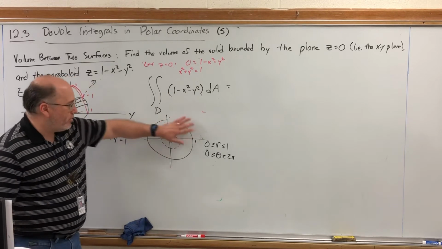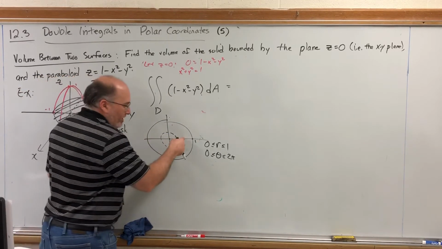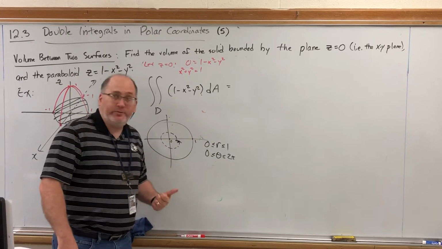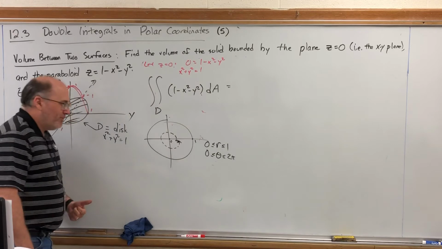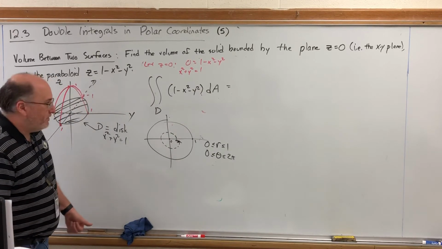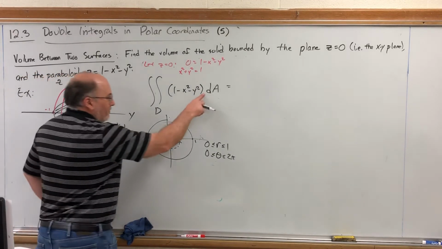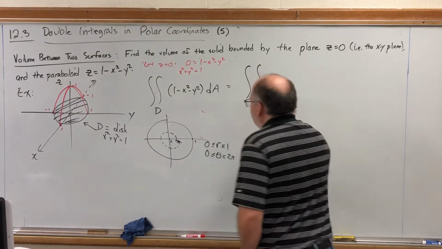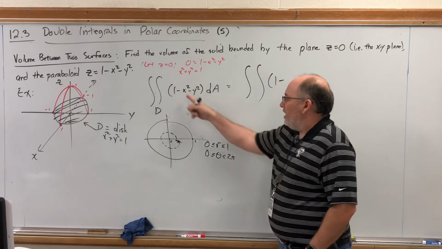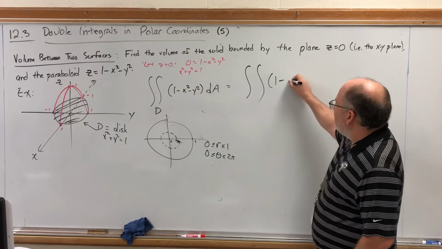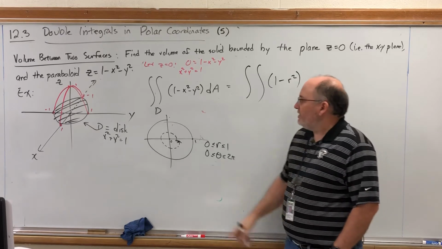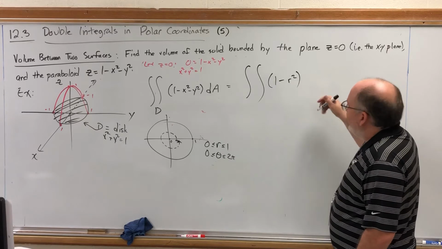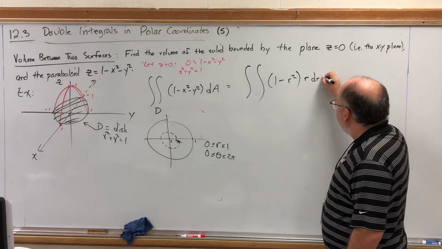I can get to every point on there by going out a certain radius and rotating a certain angle as long as the radius is between 0 and 1 and the angle is between 0 and 2 pi. So the limits of integration would be constant. That's going to make this a lot easier. We just have to convert this to polar coordinates now. All right. As I already mentioned, x squared plus y squared collectively is r squared. So we can change negative x squared and negative y squared to negative r squared. The dA in polar coordinates is r dr d theta.